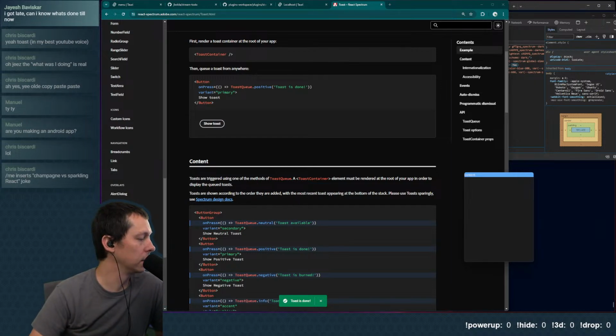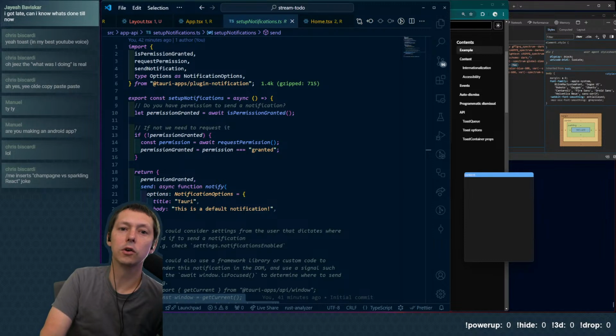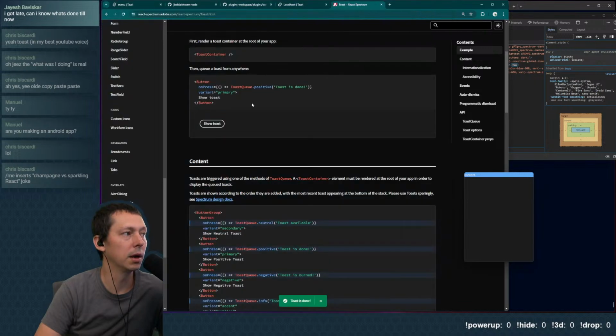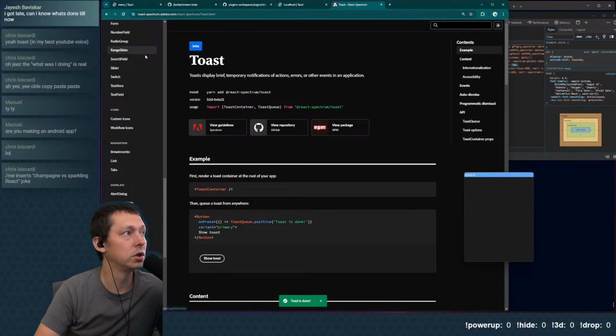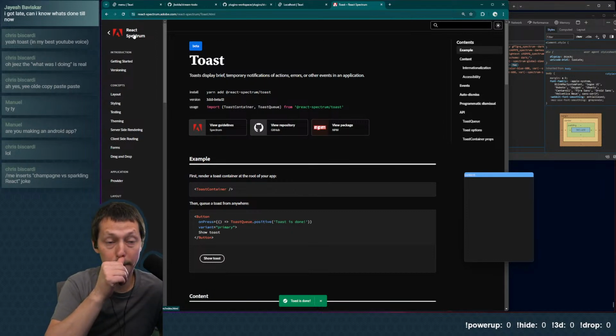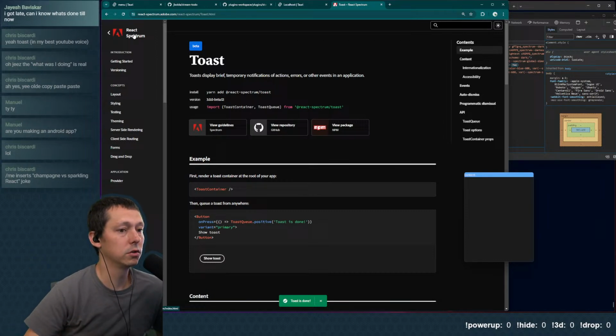What is done? We have cloned the template, and we're working on implementing a library called React Spectrum, which is, as far as I understand, built on top of React Aria, put out by a team working at Adobe. It's got all the styles and everything tied into it.